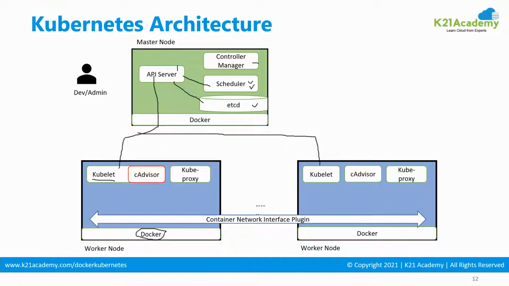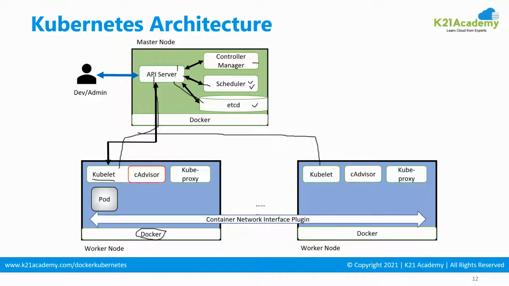So this is a developer. The developer will give the information to the Kube API server, and then the API server will talk to the etcd. It will update the manifest. It will take the information from the etcd as well, and then it will talk to the scheduler and say, look, this is the manifest or YAML file, or this is the request that came from the developer or administrator or any other external APIs. They're asking to deploy the pods and resources. Then after the scheduler decides which worker node needs to be used, it will inform the kubelet, and the kubelet will deploy the pod inside the worker node, and then the communication will start.